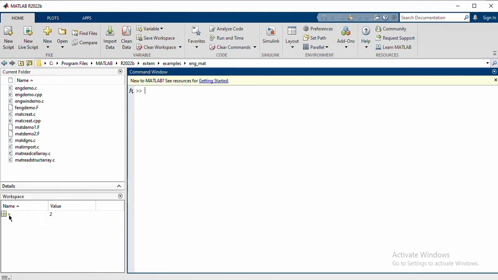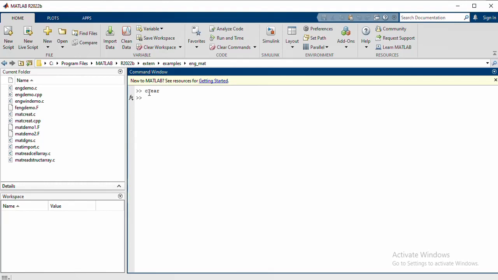Initially, we declared v to hold the value 2, and you can see it's clearly stated here that it's holding a value 2, but we want to clear this workspace, so we use the command clear and hit enter. So you notice that the variable there is being cleared and the workspace is empty.